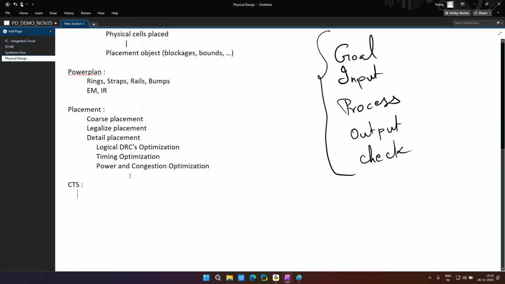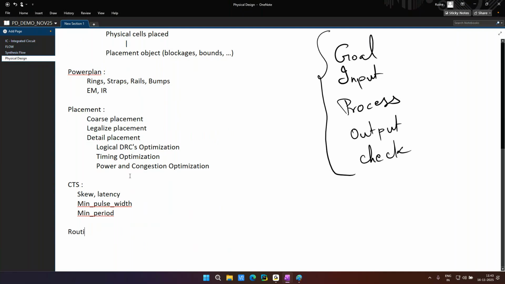We will use terms like skew, latency. The major keywords in this stage are skew, latency, min pulse width, and min period. These will be the major keywords I will be focusing on in this CTS stage.